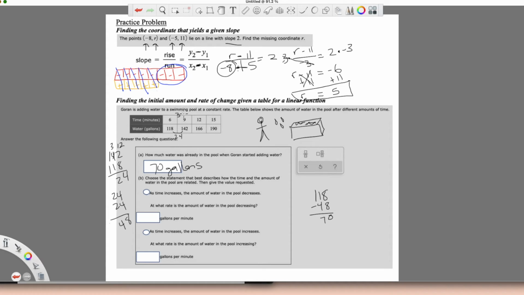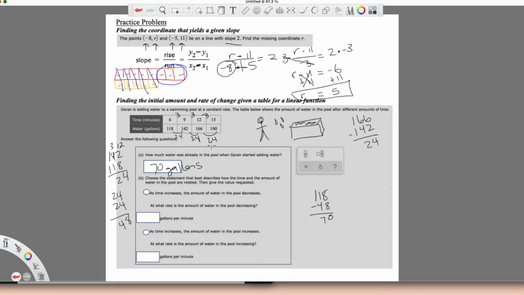And we can even test it again and say, okay, after 3 minutes here, did I add 24 liters? So I could have tested it again, but since it's at a constant rate, it should stay consistent here. So we have 4 and we'd have 2, so that's another 24 gallons. So every 3 minutes, which is what this is showing here, I'm going to have 24 liters being added.